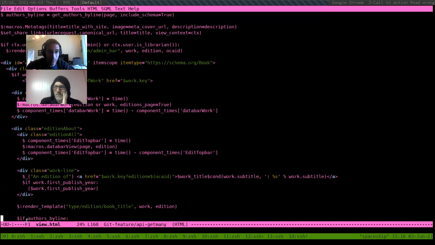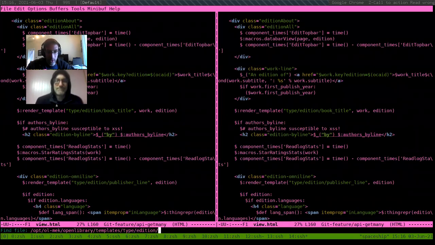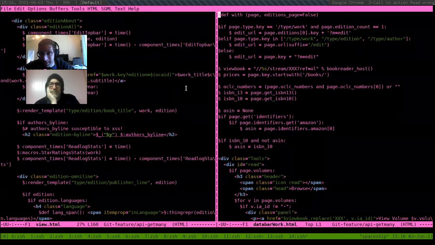That might just be the name of the macro and not the class name. So let's go in there. That's a macro, right? So we're going to go to macros, data bar. What do we call it? Lowercase d, data bar work. Thank you. You're paying attention more than I am.